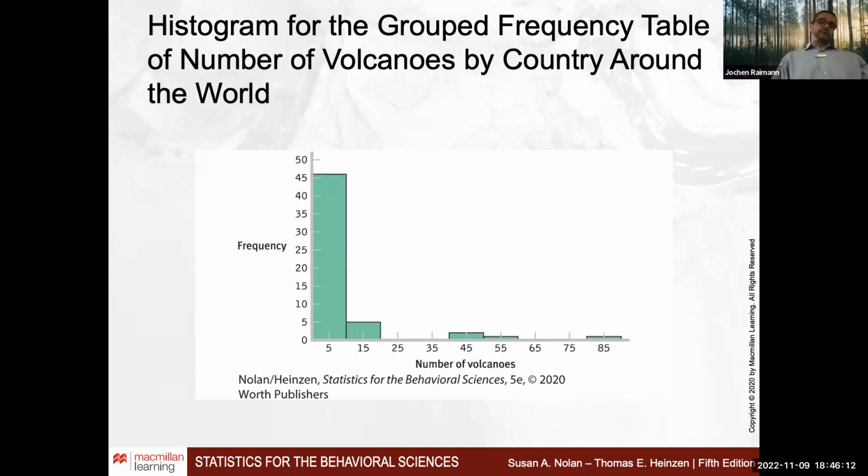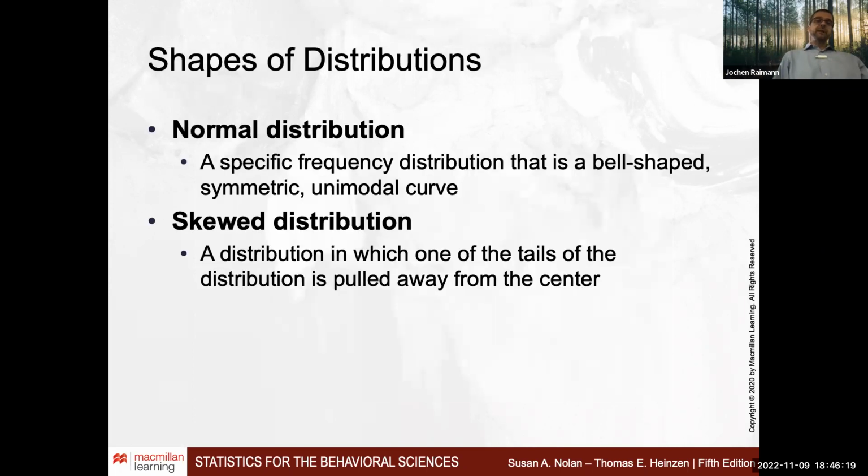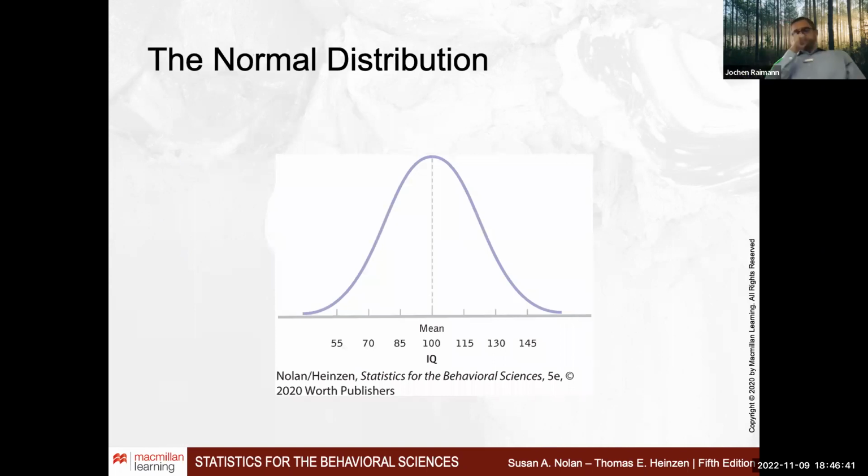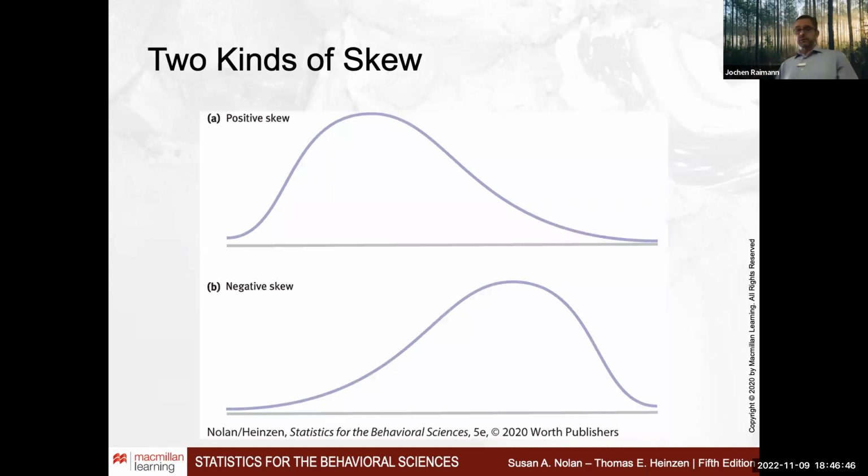You can again decrease the granularity and also depict the grouped frequency tables. This essentially leads then to the shape of a distribution, and the most often discussed distribution is the normal distribution. And this returns quite a few times. But also make sure that you understand what a skewed distribution means, and how to label these skewed distributions.